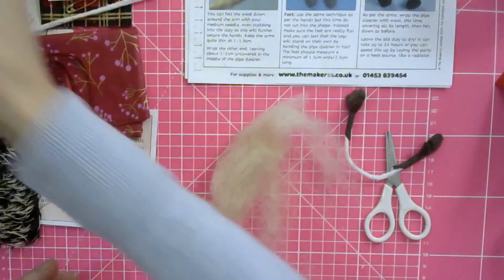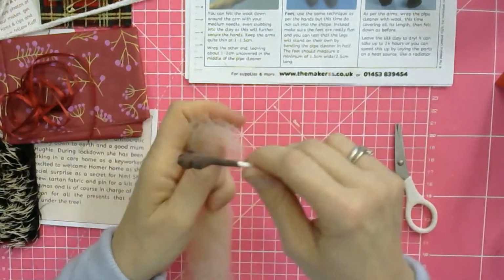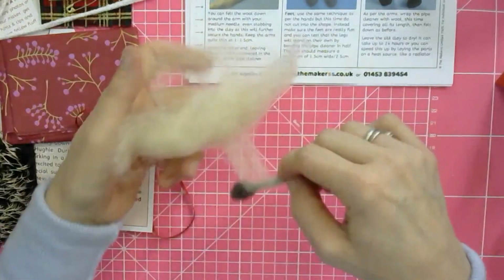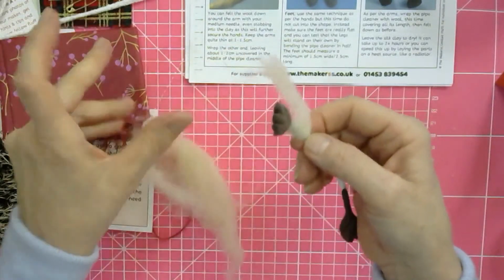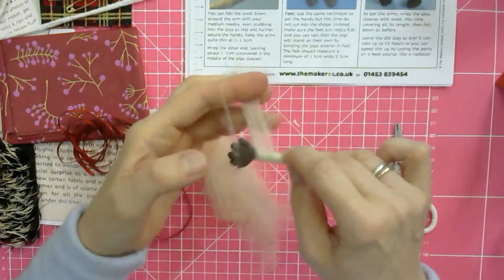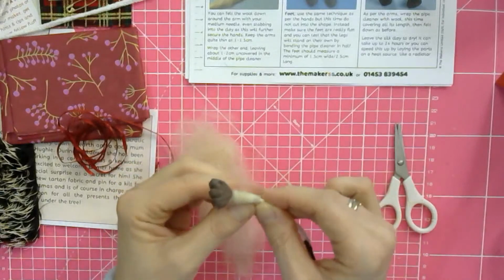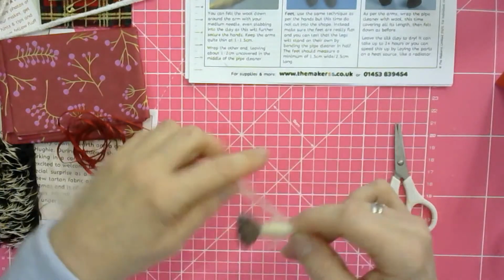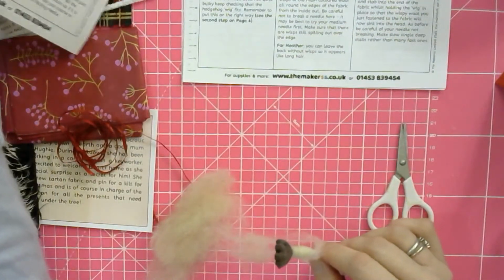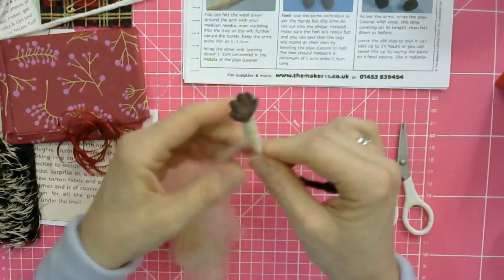And all you're going to do is take a wisp off, and now you have to gently wrap. You can unbend the arms again. You have to gently start wrapping the strand of wool around the arms, so that it sort of stays on the still slightly wet silk clay. And then you're going to go up the arms, all the way up. I'm just going to have to check how far. Yes, that's it. You're going all the way up the arm and around.